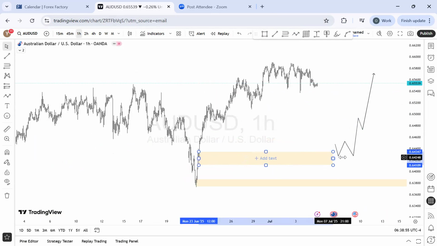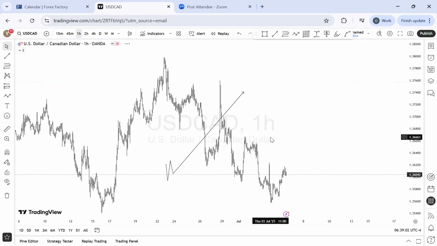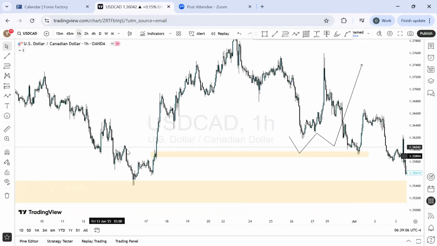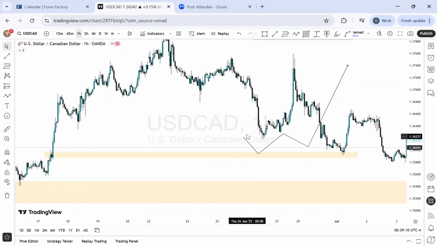So this is AUD USD on the 1 hour time frame, and we can always go to higher time frames to see what the market is really doing. USDCAD, not really a big fan of this pair nowadays. But like you see, like I told you the other time, we're expecting a buy from here. What did we target?